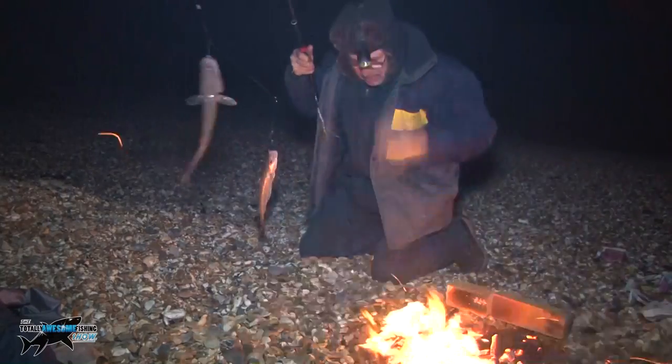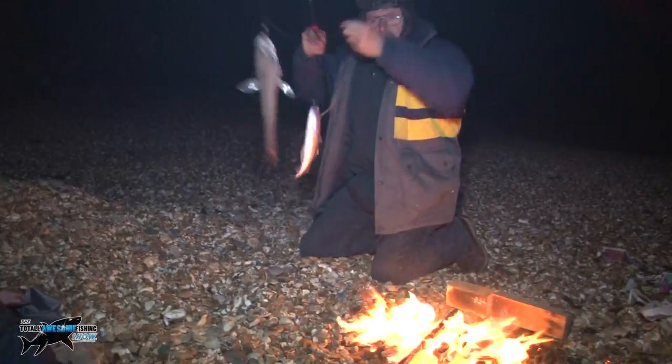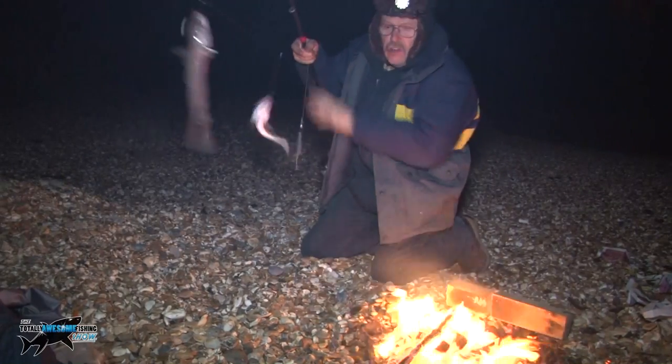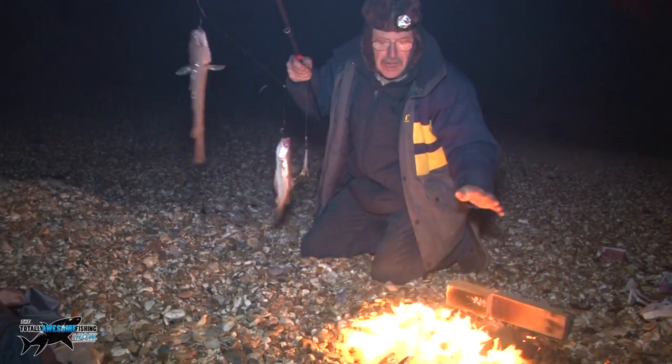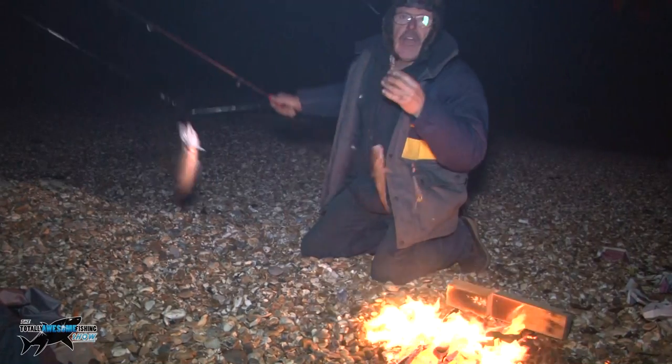And I'll probably get fits watching this light go off. So I've turned it off now. So that's nice big white, and that one up there is a big one. Small one. They're both going back. I can't eat anymore. Let the fire burn down. If you do have a fire on the beach, wherever it's allowed, make sure you put it out, cover it with stones, and just be careful. It's common sense.